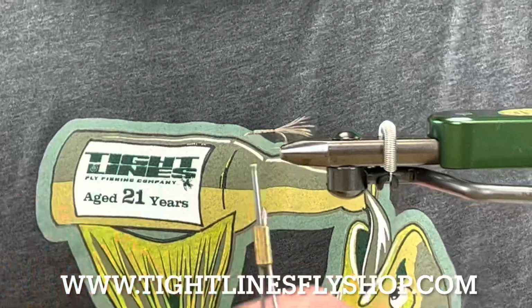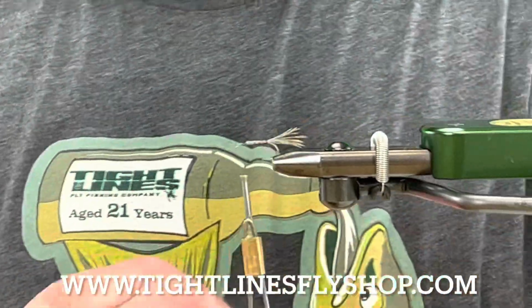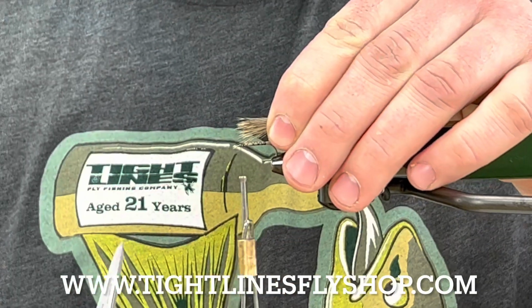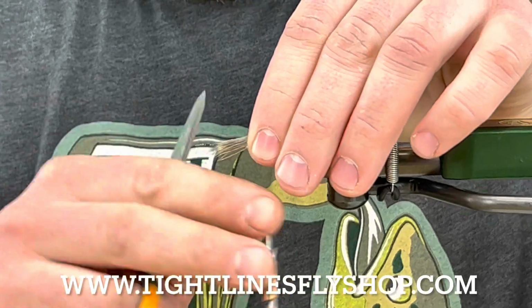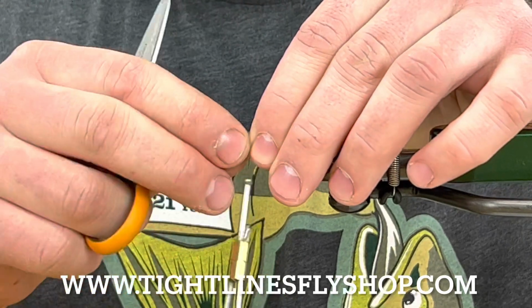We're going to put it in the stacker. Now, when I take it out of the stacker, I'm going to tie it tips forward. So I'm going to pull it out, with the hair tips facing forward. Once again, I want the hair to be about a hook shank in length. I'm going to transfer that forward and spin my thread counterclockwise so it jumps back. And now you can see that my thread pressure wants it to turn.